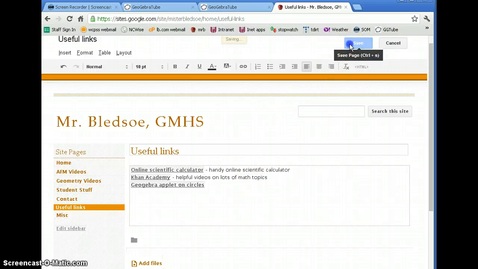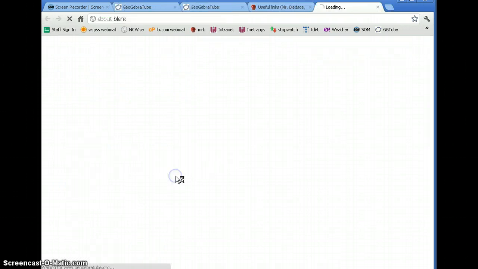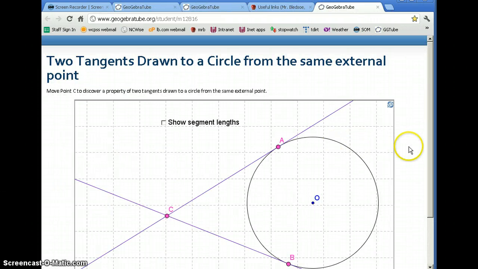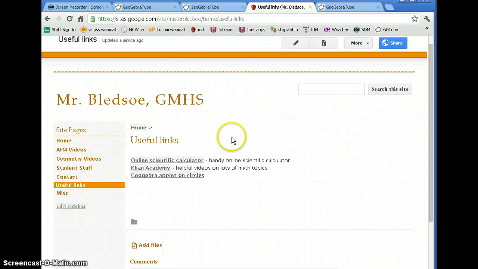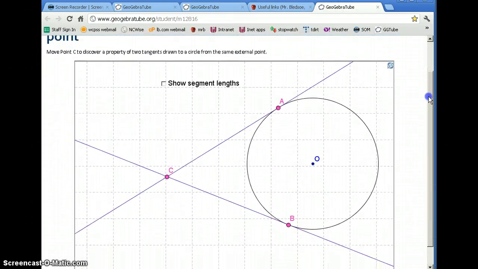So now I go up and I save this, and now once again I can have, say, as a part of a homework assignment, I can tell the students I want you to go to the website, click on this link, and when they do, it's going to open up a new browser window, and once again here is the GeoGebra worksheet. Now remember, your students don't have to have GeoGebra installed on their computers. They don't have to have anything except an internet connection, and they have to know where your class website is, and then once they click on this link, then it will open up that browser window with that worksheet.